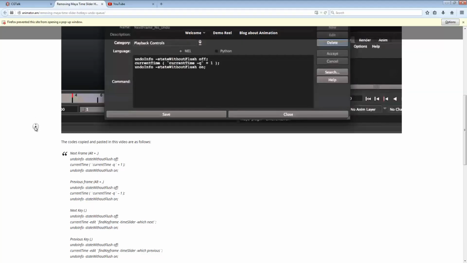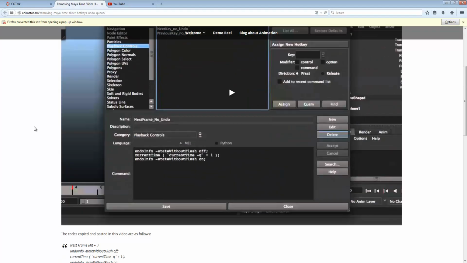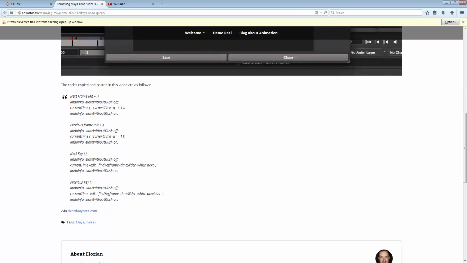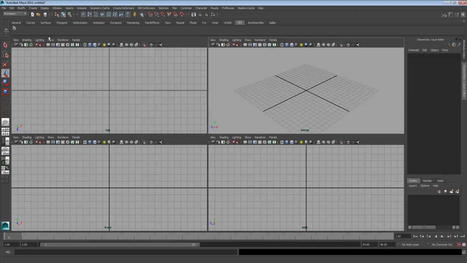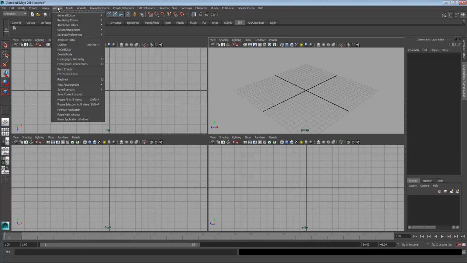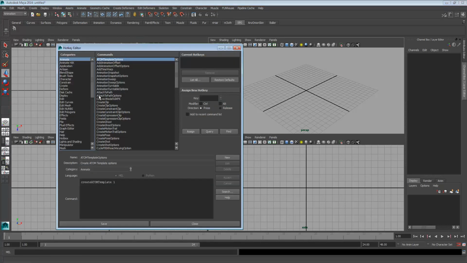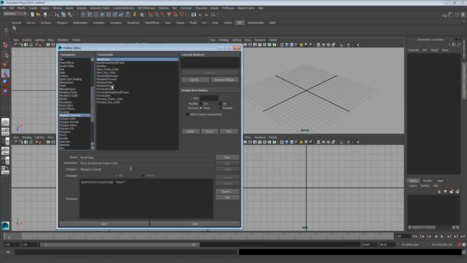If you just watch this video, basically you're just going to be copy pasting this code into, you come up here, Windows, Settings, Preferences and Hotkey Editor, down to, I think it was playback controls. You can see I've already done it here. I've set up these commands. See the ones with that finish and undo?